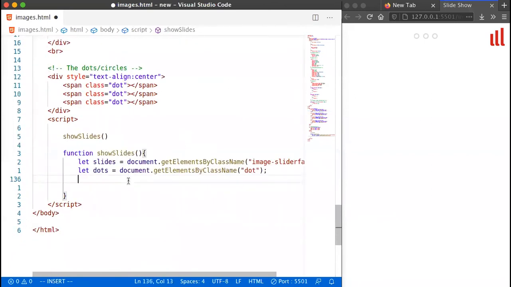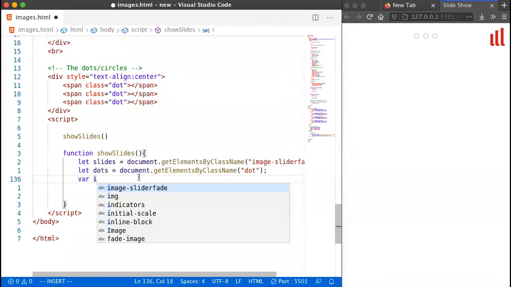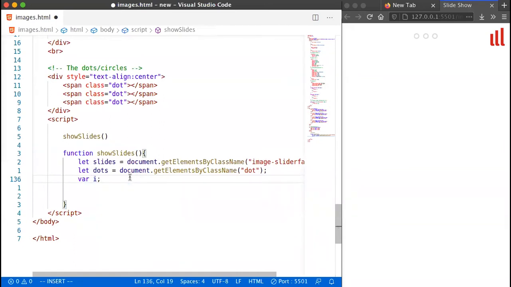For that, you know very well, guys, you have to use a for loop. So I'm going to use a for loop. Before using a for loop, I want to declare one more variable. So I'm going to declare one variable here: let i. Or alternatively I can simply declare it using var, because this is a one-scope variable, since inside the for I'm going to create a scope as well. So I have created a variable i. I'm going to put the for loop here.